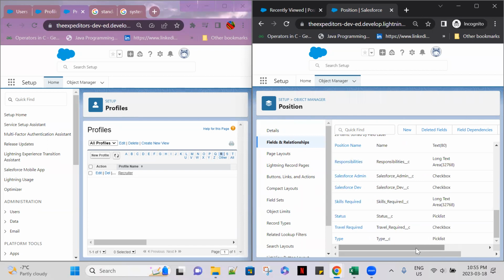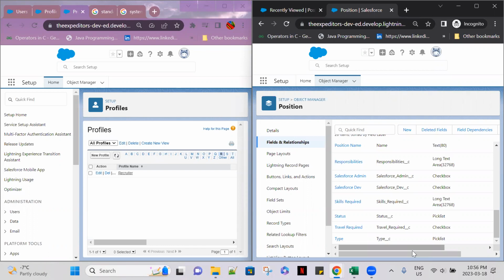That means if we are giving create, read, edit permission on the profile for the position object, that is related to records. He cannot change any field or object. He can only change the records.